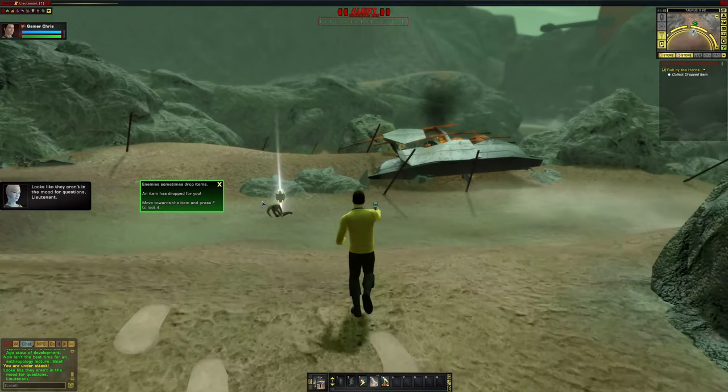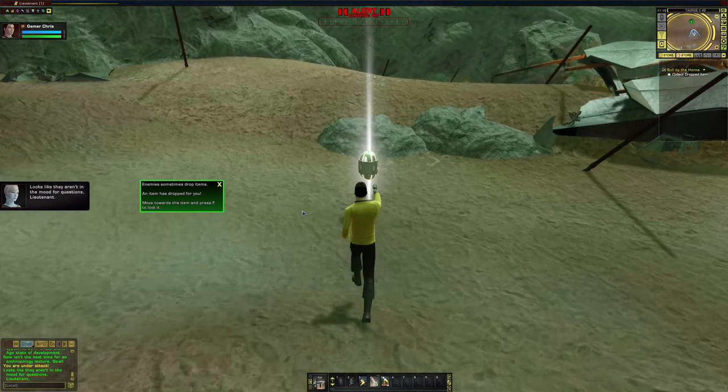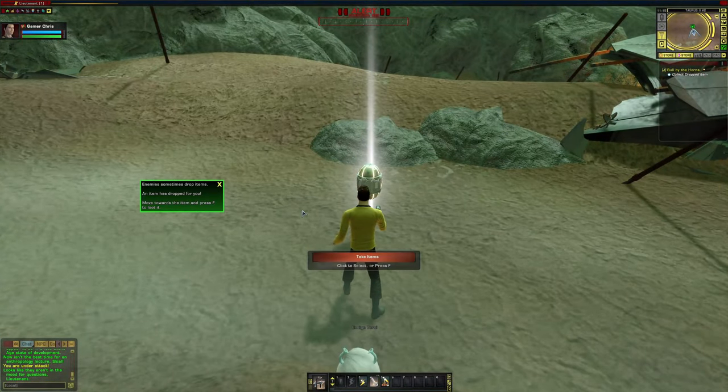Enemies sometimes drop items. An item has dropped for you. Move toward the item and press F to loot it.